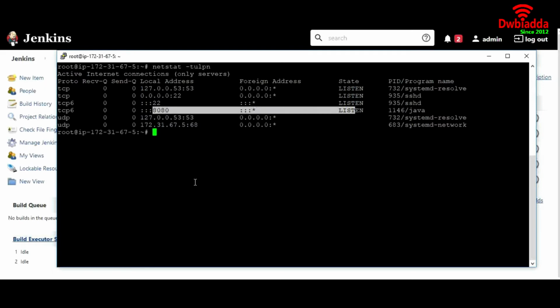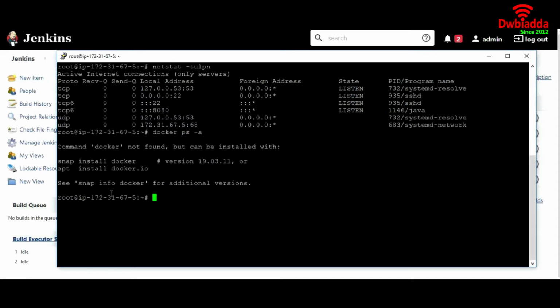If we try to see whether any Docker images are currently installed on our Jenkins server, let me type docker ps -a. See what it said, that Docker is currently not installed on this server.